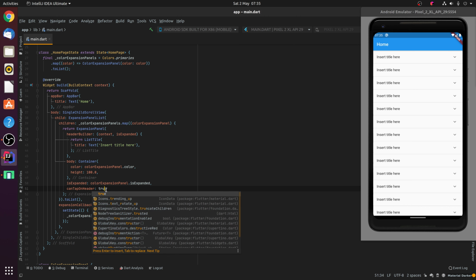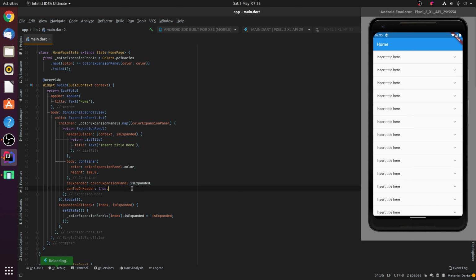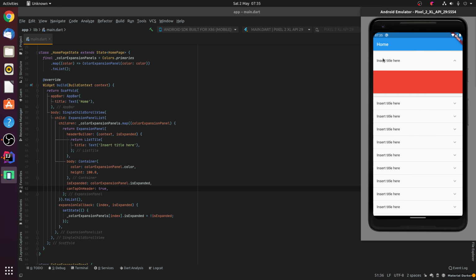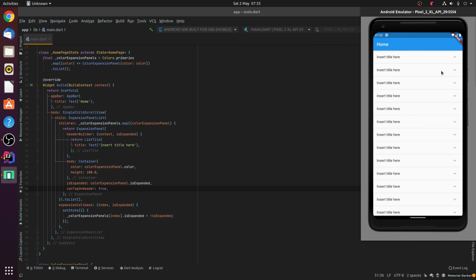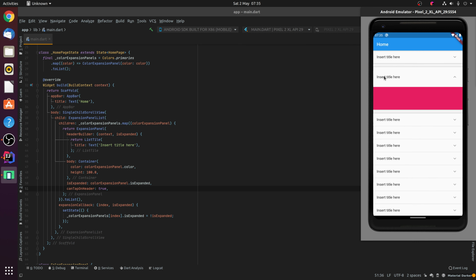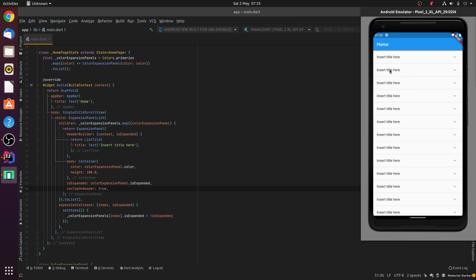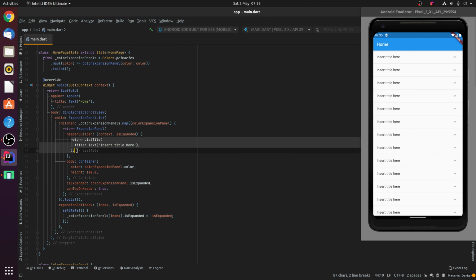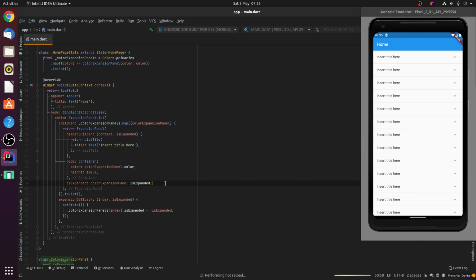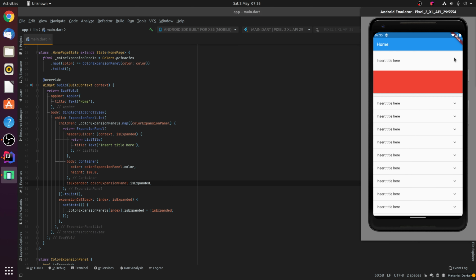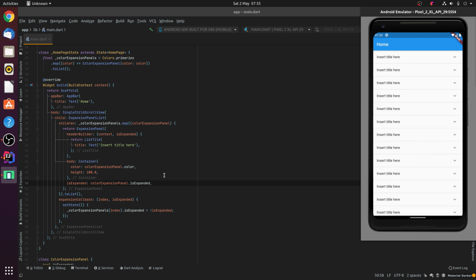However, if we set canTapOnHeader to true, you'll notice that we can tap anywhere inside the expansion panel, either on the icon or on the widget returned from the header builder, in this case, our list tile widget. Removing canTapOnHeader reverts it back to its default value of false, meaning that we can only by default tap on the expand and collapse icon on the right hand side.